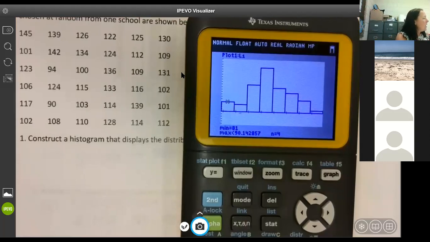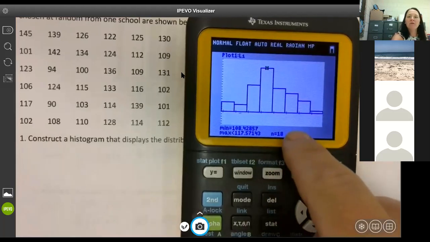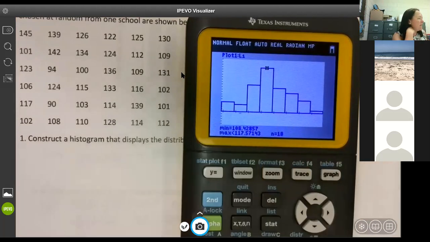Okay. What about center? The N is how many are in there. So what would your center be? If you think that this is close to your center, which it should be if it's the middle peak, if it's roughly symmetric, the middle is what you're looking for.